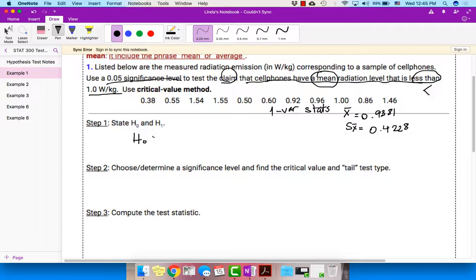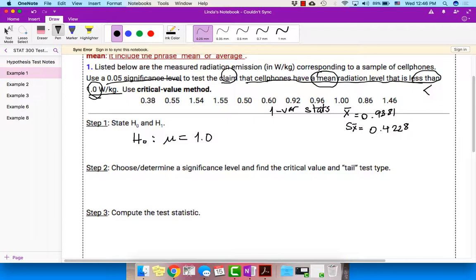Okay, so how do we write the null hypothesis here? First of all, we're testing the mean, so we're going to have the notation mu. And we're testing the mean of the population. So the claim is about the population. Therefore, this right here is the mean of the claim about the population. And remember that it must have the equal sign. So I'm going to put the equal sign here and I'm going to say 1.0.